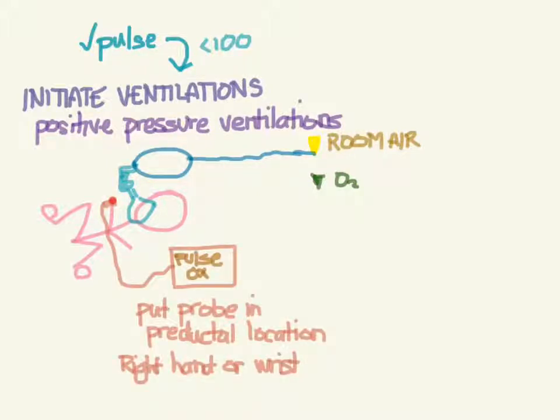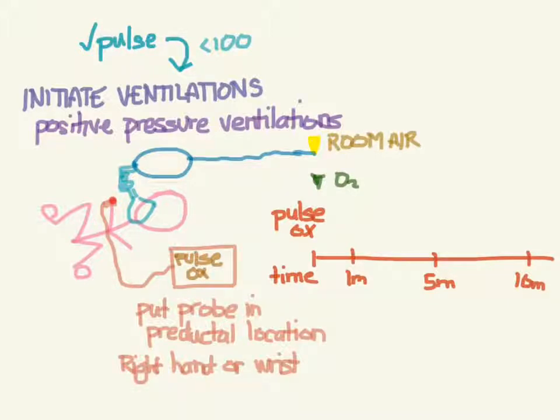And what should our goal be? Now, in adults, we want to reach 100%. We are freaking out if we got 98 or 96 or 92. Not in these neonates. Remember, excessive oxygenation can be toxic. And you know what? They don't even get 100% oxygen even when they're normal. So at 1 minute, their pulse ox is 60 to 65%. Yeah, it's that low, and that's our goal. That doesn't seem right, but that's what we got to do. At 5 minutes, they'll be at about 80 to 85%. And at 10 minutes, they're at 85 to 95%. So don't shoot for 100%.